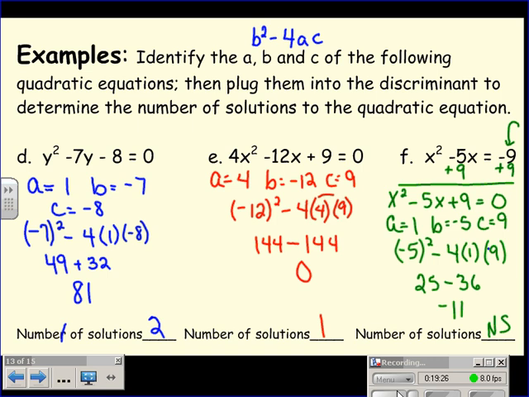The most important thing that you need to remember is that you have to move any number that's right of the equal sign over to the other side of the equal sign so that you can have your equation in standard form to identify your a, b, and c. And then you're simply just going to plug those numbers into the formula. Today we only worked with the discriminant, but later on in this unit, the next lesson and the lesson after that, we will be actually plugging into the entire formula and then coming up with the solutions for the quadratic equations.